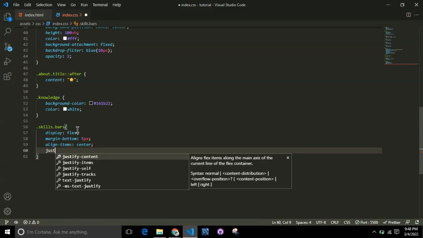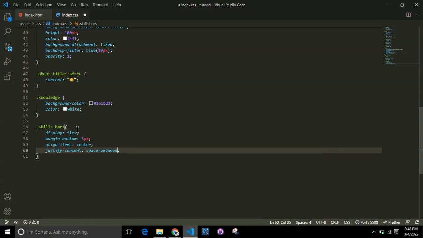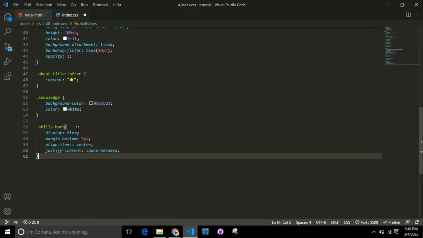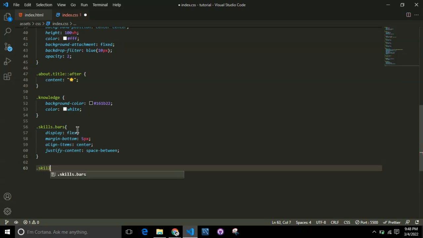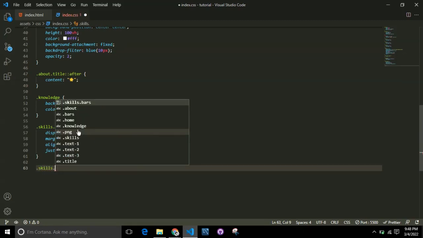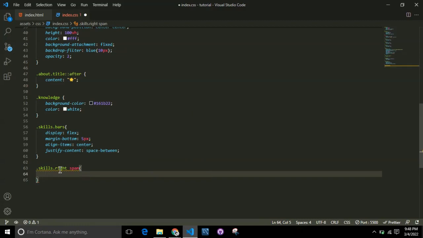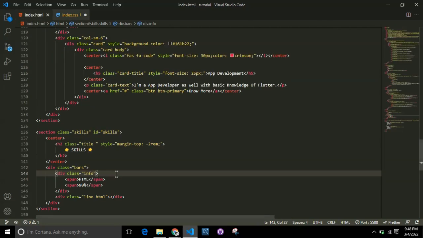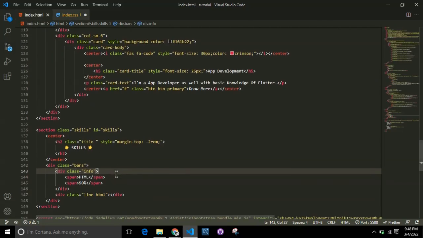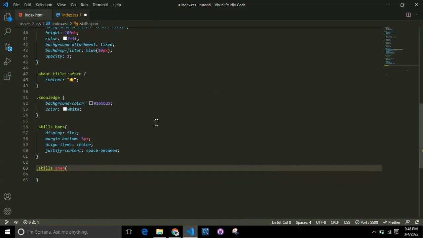As I told, Flex Layout is basically used to make things responsive. So I use display flex. Then under flex you have a lot of options like align items, justify content, etc. Align items is used when you have to align items on the cross axis. Cross axis means from left to right, the horizontal direction, and justify content means the main axis, from top to bottom, the vertical direction. For align items again center, so basically I want to align these items to the center of the page.